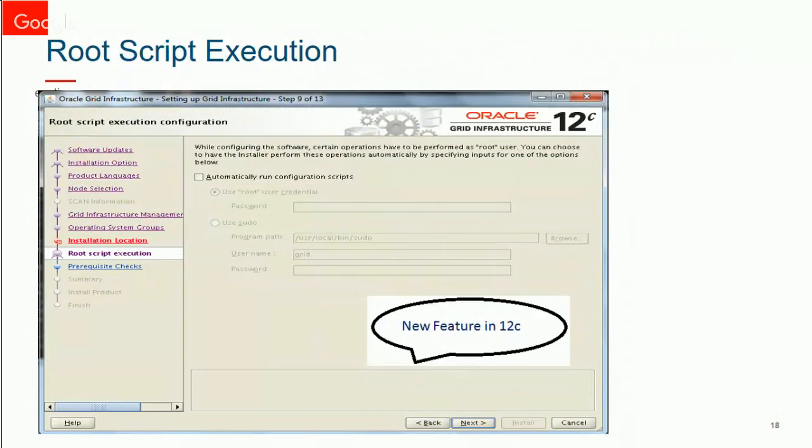This is one of the main features which Oracle has added in the GUI. This feature runs the scripts root.sh and rootupgrade.sh through the GUI mode only. Earlier, when the installation completed, you got a pop-up screen where you had to run orainstRoot.sh and root.sh or rootupgrade.sh on your servers. Now that is no longer required. You still have the option, but you can do the automation through this GUI interface.